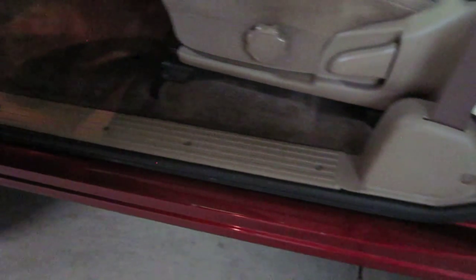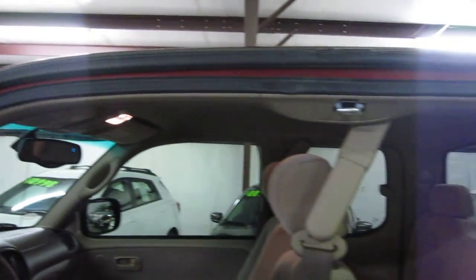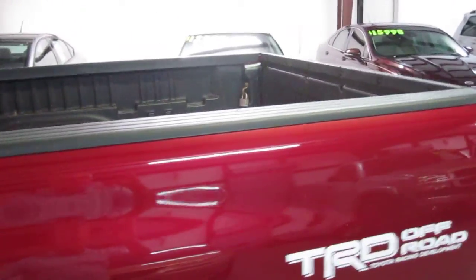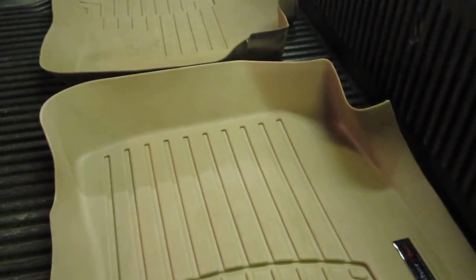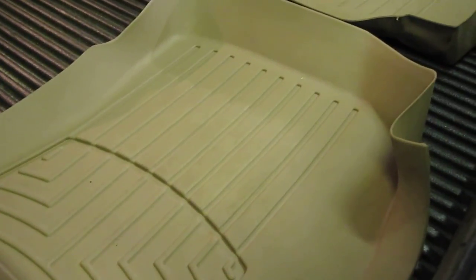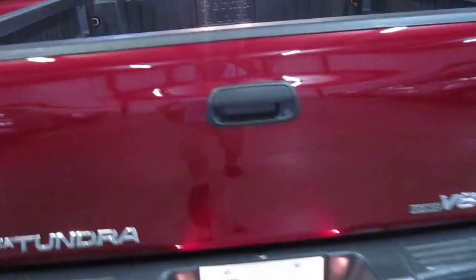Just run you around the door jams. Being a local truck to North Carolina, no issues with rust or corrosion. Super clean. We've got some nice Michelin tires on the truck — I would say they've got another 30,000 to 40,000 miles of tread wear left on them. We've got the bed liner here. And also, I just want to point out, there are WeatherTech mats that come with the truck — they are the perfect fit, bowl shaped, so they'll catch all of the dirt and any water, anything that you have in your shoes when you get into the cab.